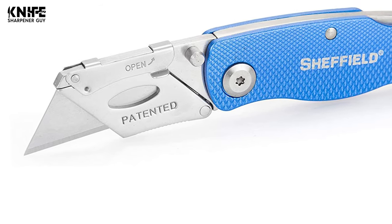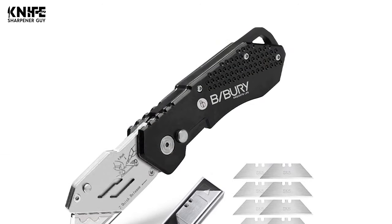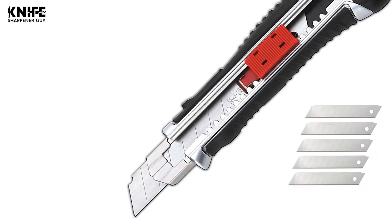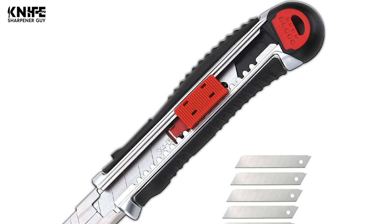Are you wondering what's the best carpet knife to properly cut and fit the carpet you're laying out in your house? While any sharp knife can be used to cut carpet, good quality carpet knives are specially designed to make the task smooth and efficient, all the while reducing the user's wrist stress.